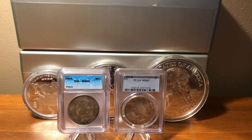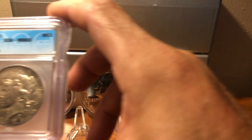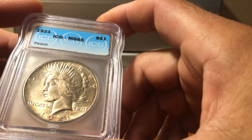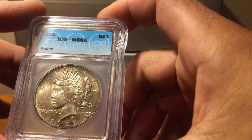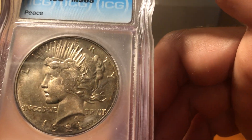Got a couple of Peace dollars to show you today: a 1921 high relief and a 1922-D, both in MS 65 — a couple of pickups from early last year. The 1922-D, once you get into gem grade, is actually a pretty tough coin, same thing with the 1921. This one is in an ICG holder and I paid MS 63 price for it, right around $500. The same coin in a PCGS holder is a $1,200 to $1,500 coin.